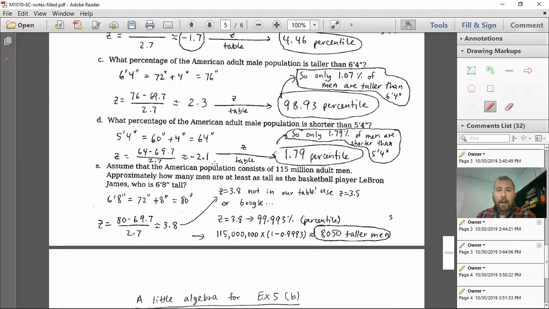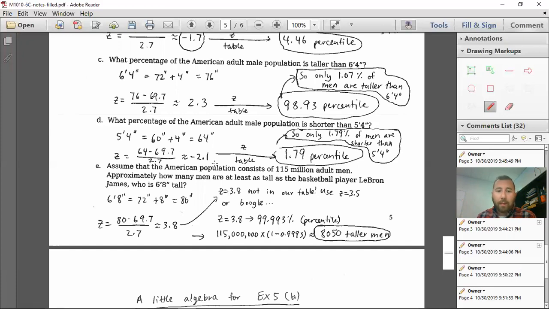So you get a z-score that's so large it's not even in our table. You get like 3.8. So at that point, what you all could do on an exam, or if you're filling this out on your own, is just use the largest z-value in the table. That'd be good enough. But I actually went to Google and used a z-table that had a little bit more robust values on either end. And what you find is that LeBron James's height is in the 99.993 percentile.